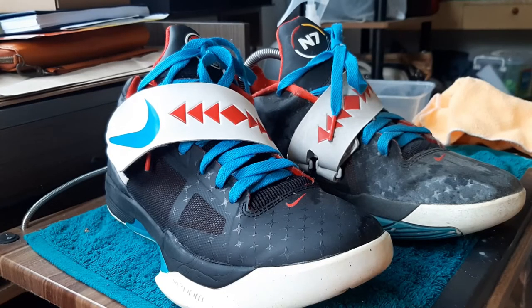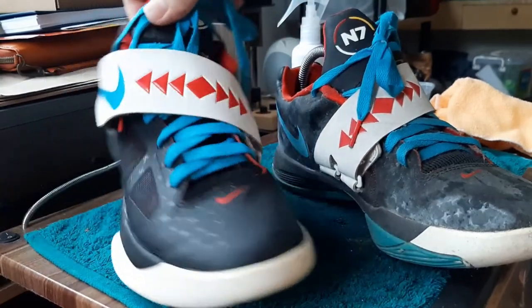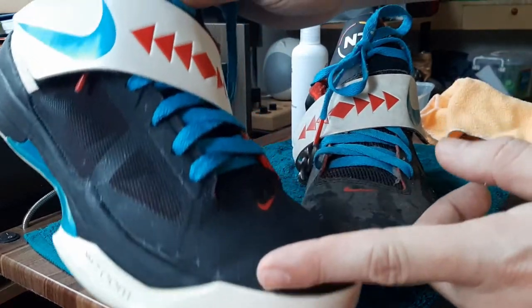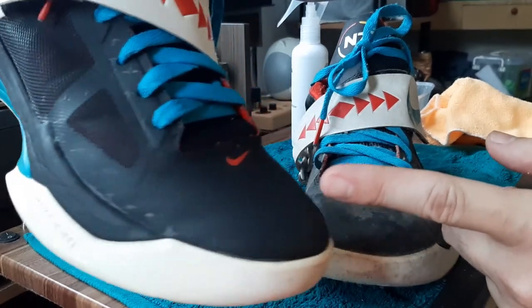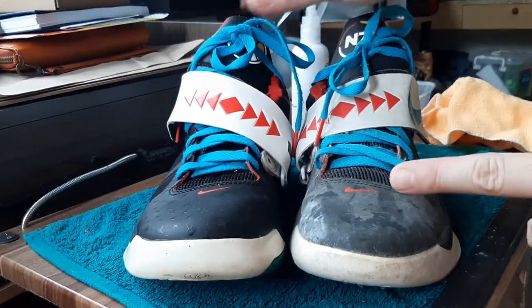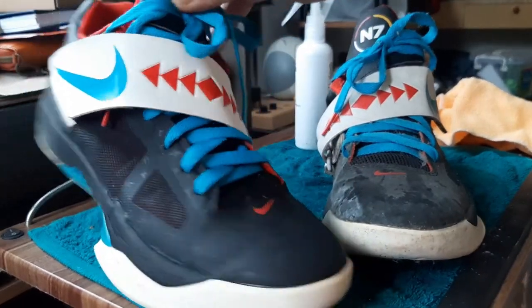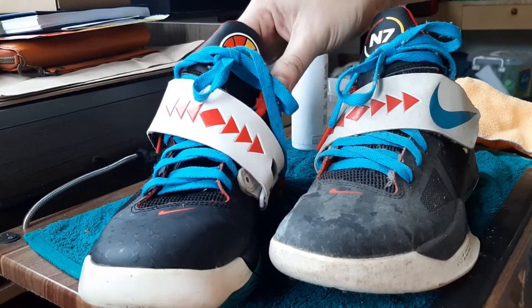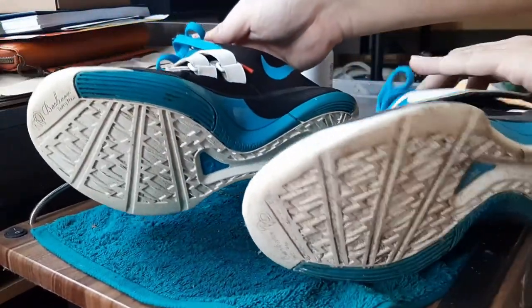Hello guys, and we are done with the right shoe. So if you compare with the uncleaned side, as you can see side by side, this KD4 actually has very good details. You can see some star details on this shoe. You could hardly see it on this dirty shoe though. So the strap, as you can see guys, is all lit up, very clean. This actually had a very soiled outsole as well, so we cleaned the outsole. As you can see, the other one.